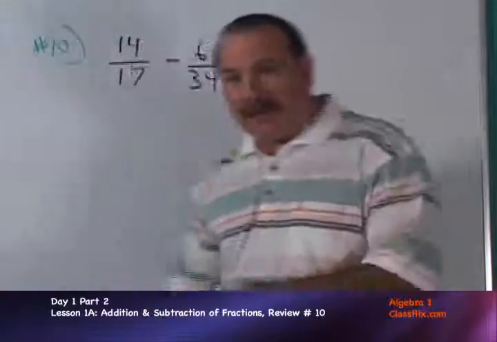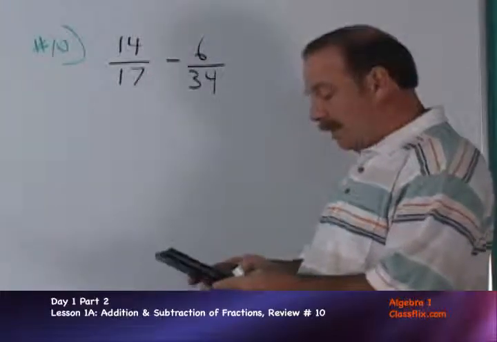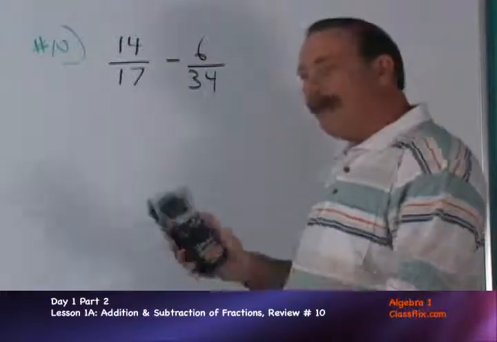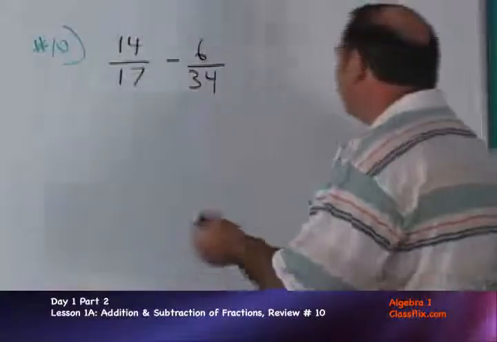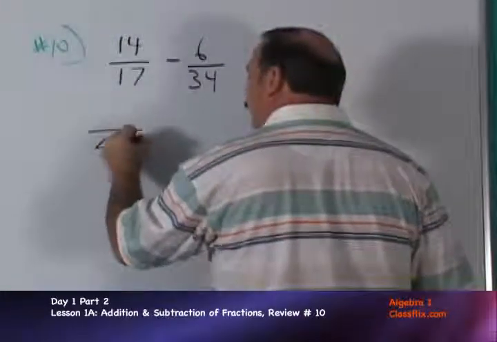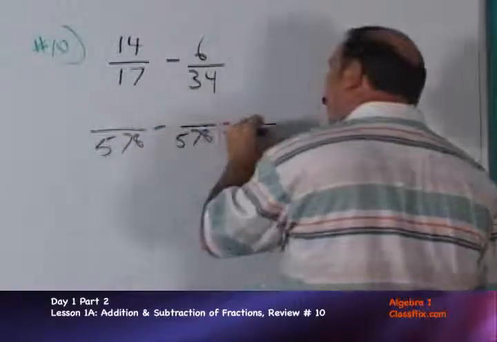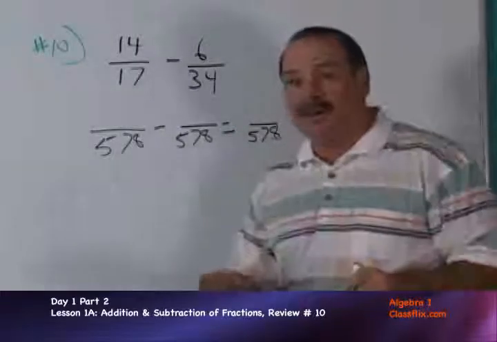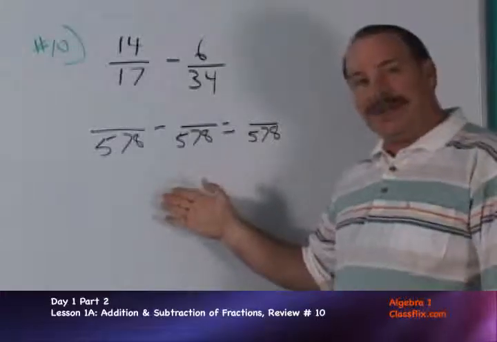And we're allowed to use a calculator in this class, obviously. So we could take our calculator, so we could take the 17 times the 34, and you could get 578 as your common denominator. So I can take this and make my common denominator of 578 minus something over 578 equals something over 578. If you do that and you simplify when you're done, you will get the correct answer.